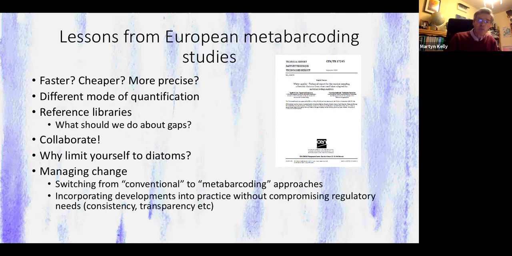And finally, when you're working with regulators, one of the things I didn't anticipate was that this is really a case of organizational change, and the importance of the changes that need to be made across an organization needs to be considered. At one level, you are switching from an expectation of an ecologist being someone who goes out in the field wearing waders and with a pond net to a situation where ecology is done by people in very clean laboratories wearing lab coats and surrounded by very high-tech equipment.